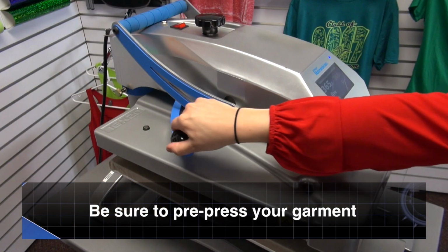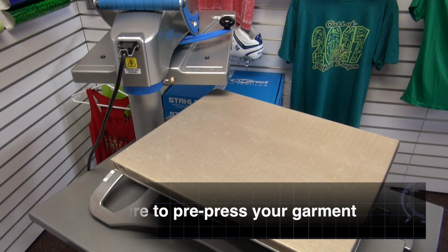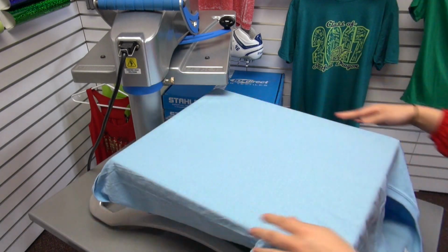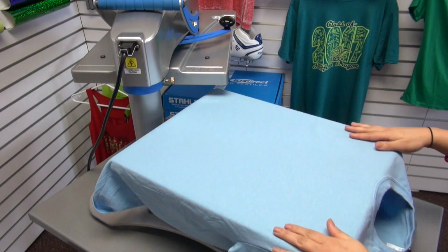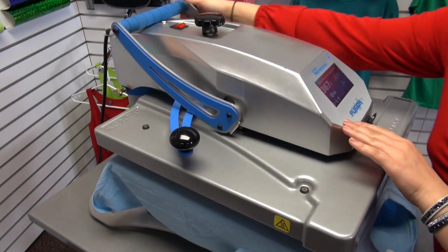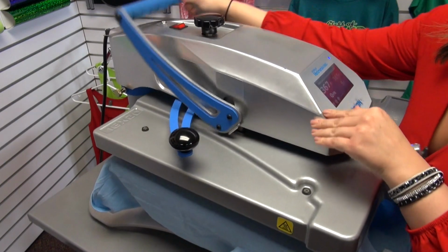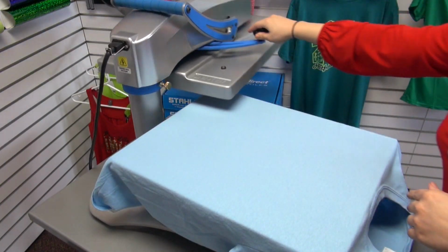Always be sure to pre-press your garment. This is important so that you remove moisture and wrinkles from the fabric of the garment. Take caution when using other heat presses other than Hotronics. If your press doesn't give a digital readout of your temperature or pressure, then it's best to increase your temperature 10 degrees to account for inaccurate temperature readings.